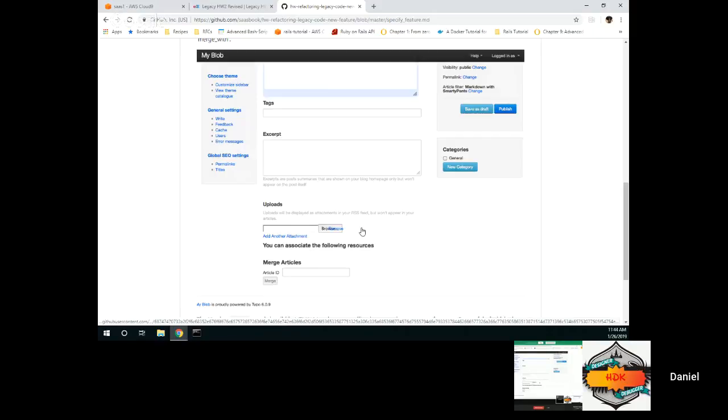Let's see. I think this might need to be added. You can associate the following resources and then merge articles, article ID with a text box, and a merge button. Oh, okay. So I guess it just goes at the end there.